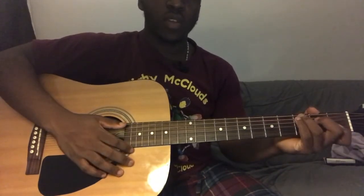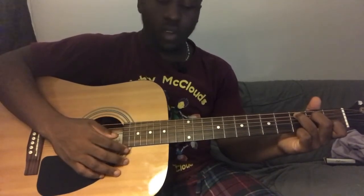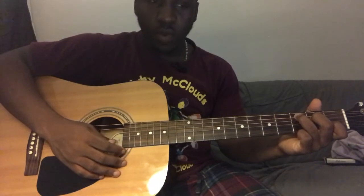And then the next chord is a C chord. You can play it by playing 5th string 3rd fret, 4th string 2nd fret, 3rd string open, 2nd string 1st fret, and 1st string open.